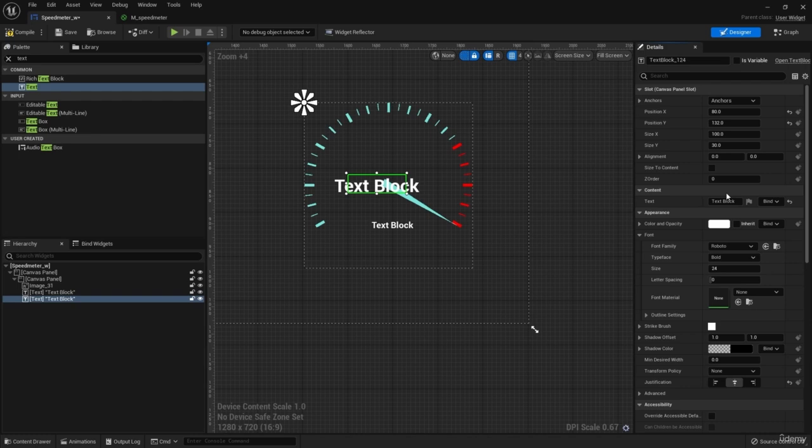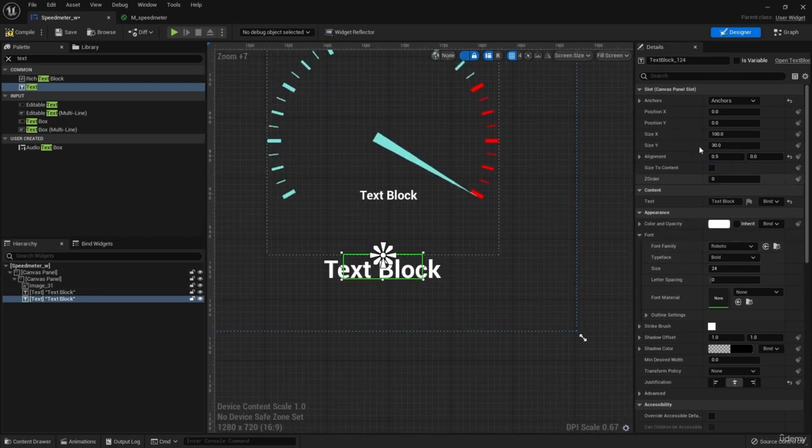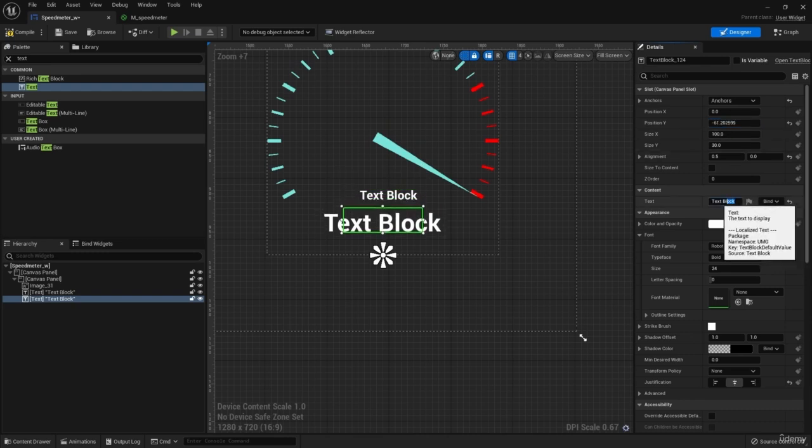We can also anchor it at the bottom. So let's anchor it like this. And let's set 0 and 0 in here. And I'm going to do 0.5 in here, so we have it kind of centered along the pivot also. Now let's move this a bit up. Something like that. I'm going to change the text to, let's say, 35.